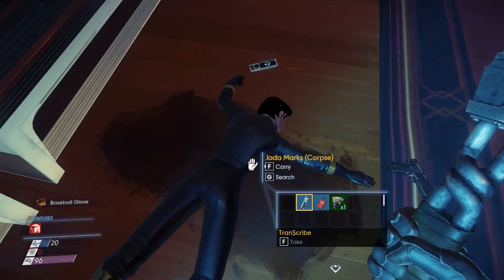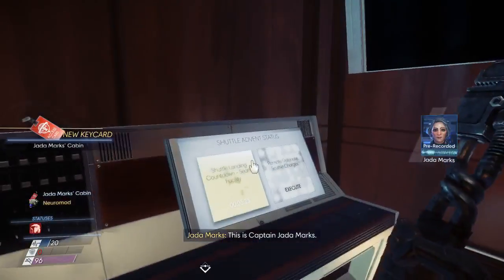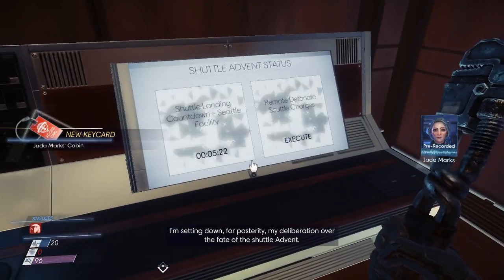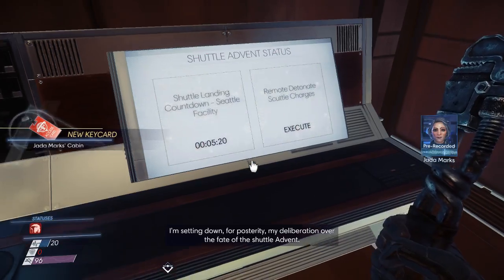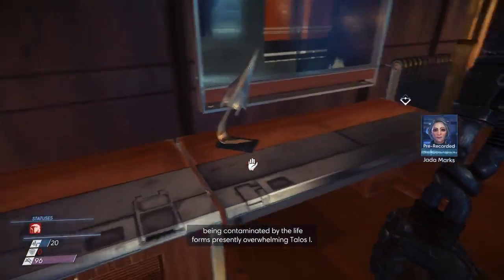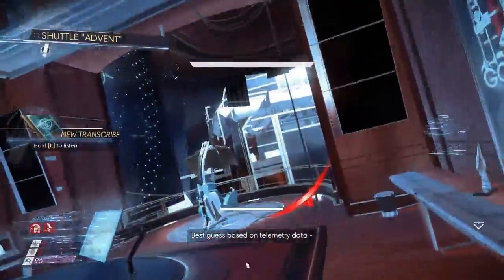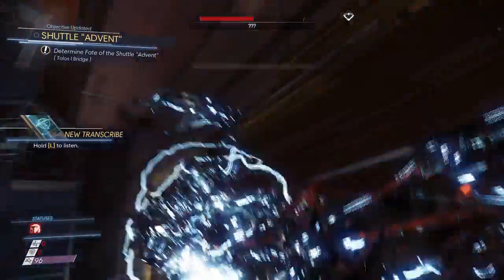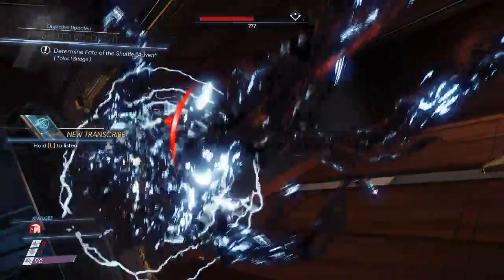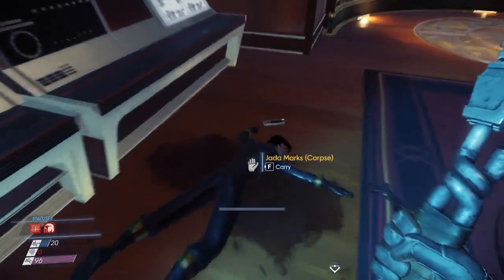All right, so we've got a baseball glove here. We've got a transcribe. Let's listen to that. Oh, you've got to be kidding me. All right. So we can't do this without killing that thing. And I don't think we can kill that thing. Oh, man. So we're going to have to come back to this, as much as I hate to do it.